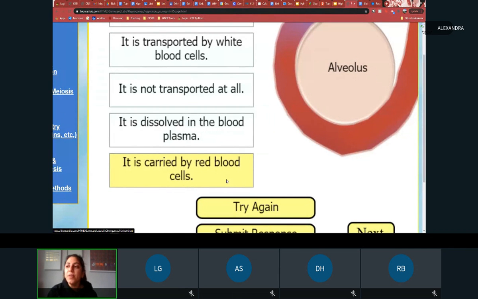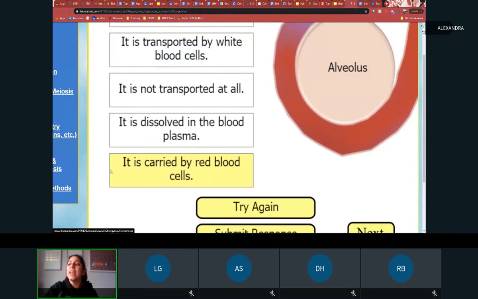Now, the other thing that I want you guys to remember is that red blood cells have this specific protein in it called hemoglobin. Hemoglobin is that protein that allows the oxygen to attach to, and it gets carried away. And it gets carried to the rest of our body where our oxygen is needed in order for our cells to do cellular respiration and break down glucose to create that ATP to give us the energy that our cells need.